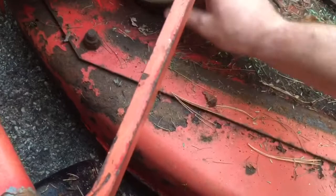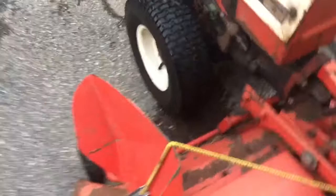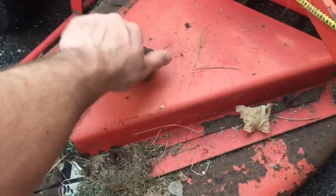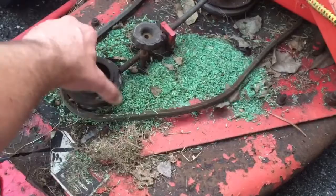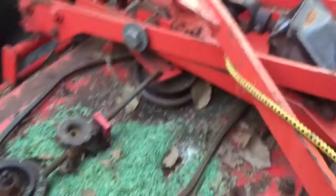Pretty typical setup but these idler pulleys are loud - sounds loud but it's not really shaky. Taking this other side off - I have a deflector on here so let me undo that little rig. I actually like these covers that have the hand-tightening device on them. Looks like the mouse friend got this side too. That one turns real easy, the gearbox turns no problem, and the center pulley turns fine. We just have this busted belt to deal with.